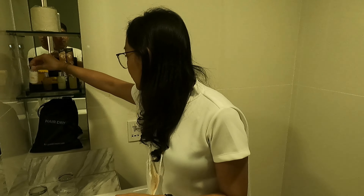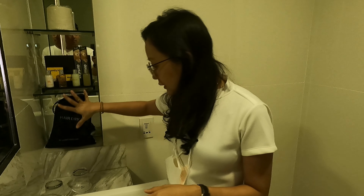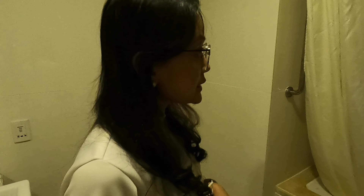Cabinets, medyo basic — meron lang vault, tapos some drawers for your things. Meron din dito flat iron and ironing board, of course the bathrobes, a few hangers that you can use for your stay, and meron ditong maliit na pwesto where you can put your luggage habang inaayos nyo siya.